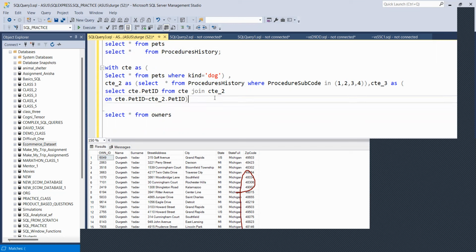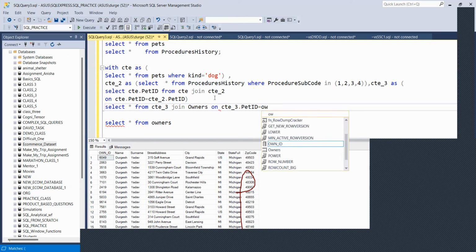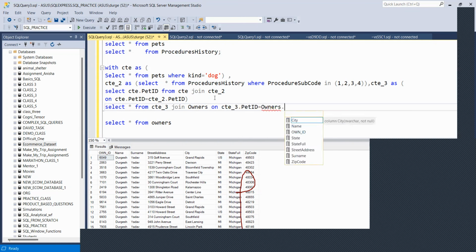So I will write select star from CTE3 join my owners table on CTE3 dot pet ID is equal to owners dot.